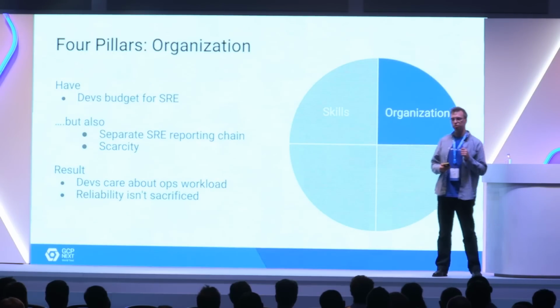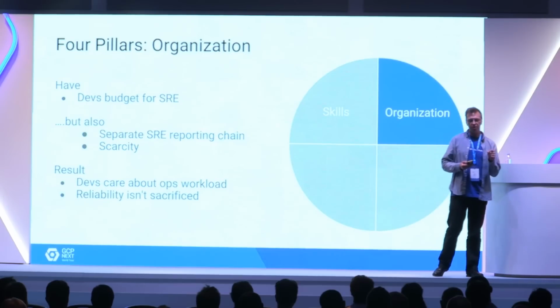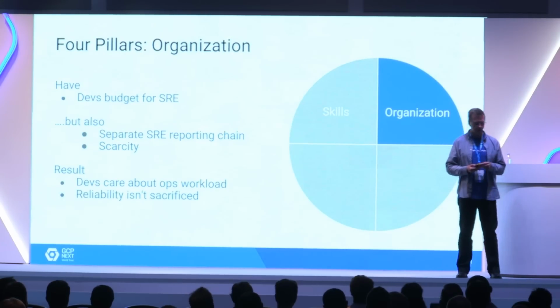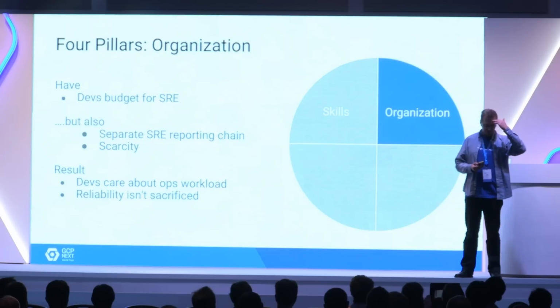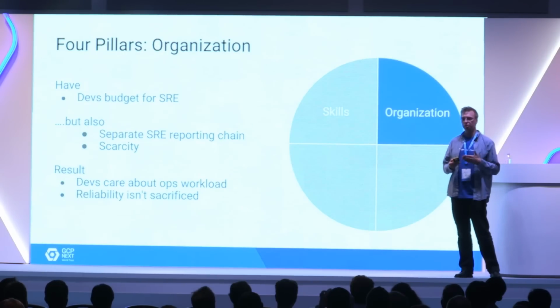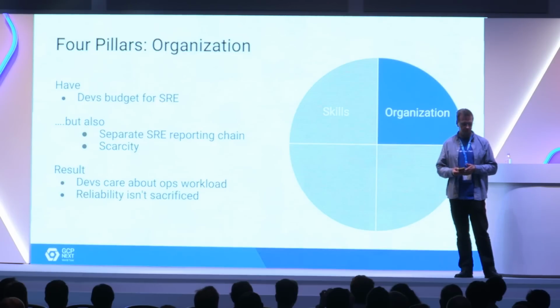Secondly, we need to actually structure the organization correctly so that we don't turn into a traditional operations group. And one of the ways that we do that is by giving the development team a reason not to just let the operational work build up. We do that by making the dev organization provide the headcount for SREs. That comes off their own headcount. If there is too much operational work, they won't be able to hire so many developers, and fewer features will get written. Less stuff will get launched.